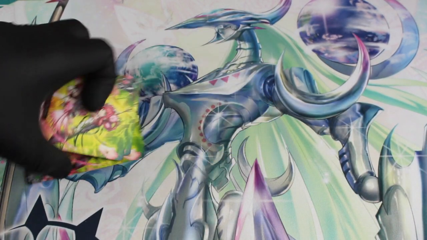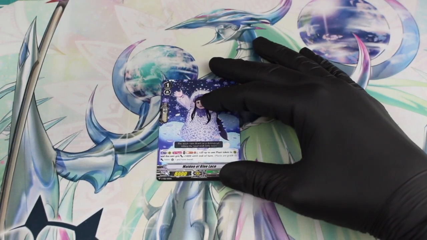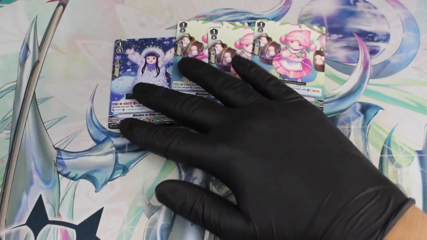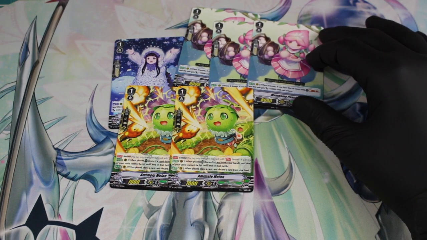I was just confused on why they gave that card this skill as a Dimension Police, because that card would be pretty better. But then they give you the Maiden of Blue Lace, she's new, and then they give you the Momosomo Peach. They give you 3 copies of her, and then they introduce you with the reprint of the new Perfect Girl, which is Ahsha Melon.